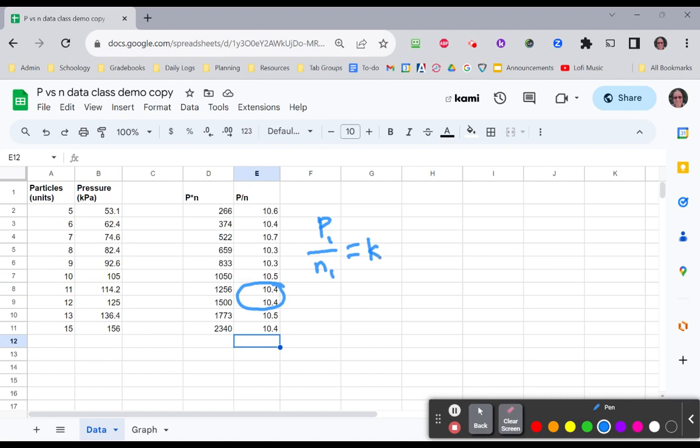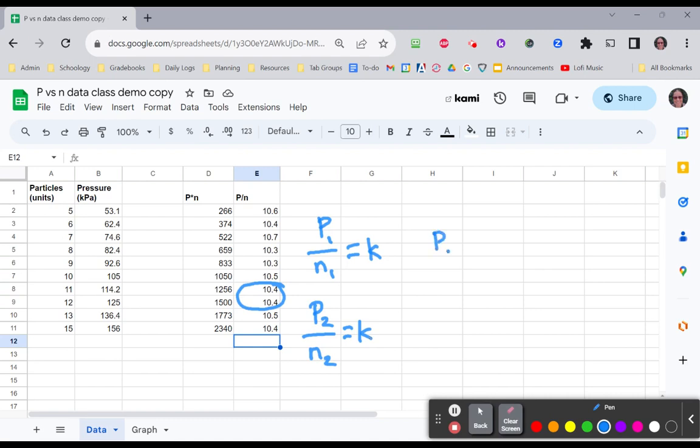Now, if we think about the second point there, we'll call that P2. And the pressure at that point divided by the particles at that point is also equal to a constant. So because the pressure divided by the particles at one point is equal to the same constant as the pressure divided by the particles at the second point, that means using our rules of math, if they're equal to the same number, which in this case is 10.4, and in your case might be something like 5.1, we can say those two things are in fact equal to each other.